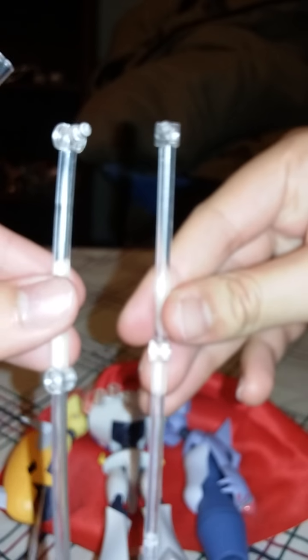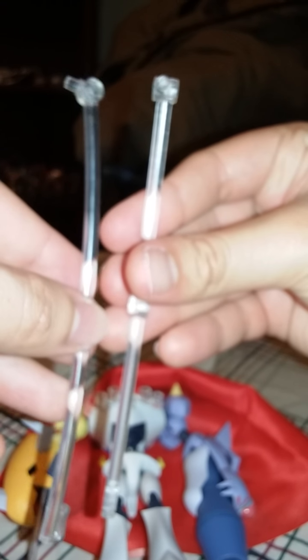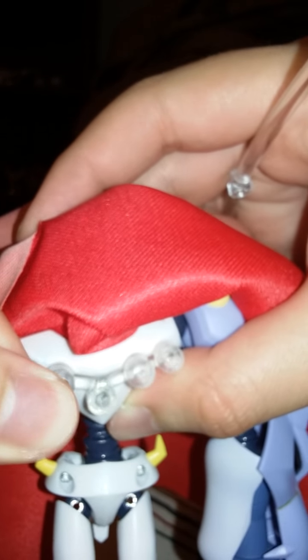So basically you got these 2 same sized ones, then you got this extra long one also included. But personally for me, I'm going to use the 2 same sized ones, and as for which holes I'm pegging them into, I would prefer the inward ones. Like that. And now the next step is taking the cape back.